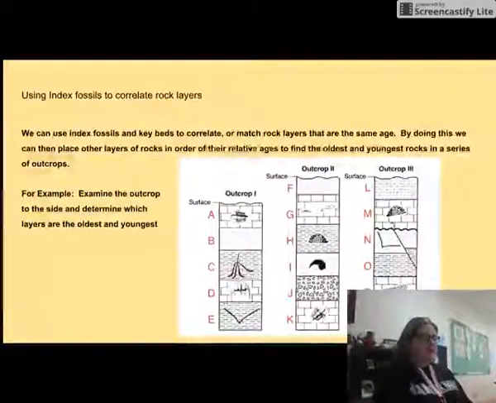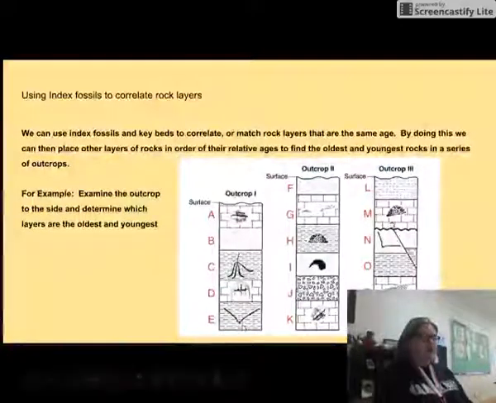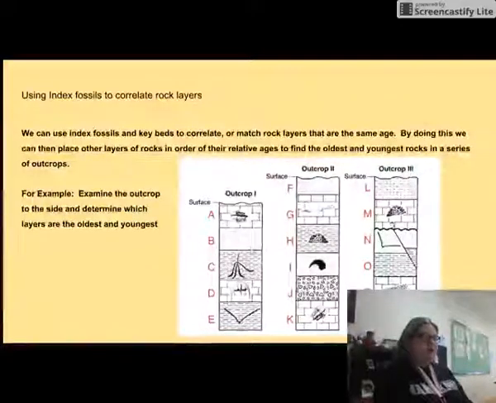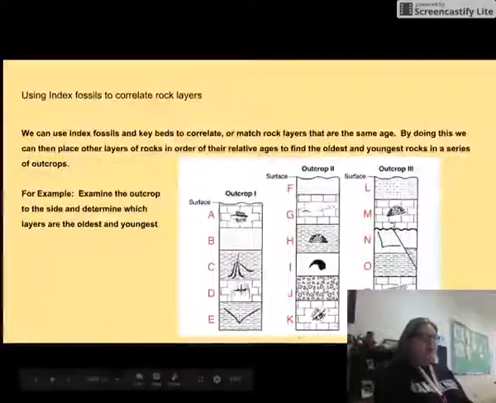Like if I look at this V, this little bird, it occurs in 2 outcrops. It occurs in outcrop 1 and outcrop 3, but it doesn't occur in outcrop 2. If I look at this little fern thingy, it only appears in outcrop 1. This is not even easily recognizable, so it'd be hard to say. This claw only appears once. This little thing that looks like a taco only appears twice. So none of those hit the index fossil rule, but my trilobite does.